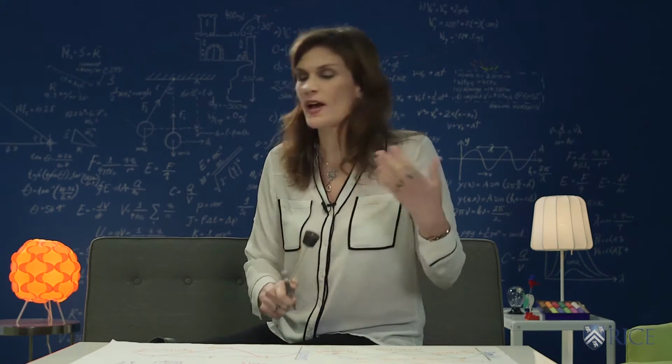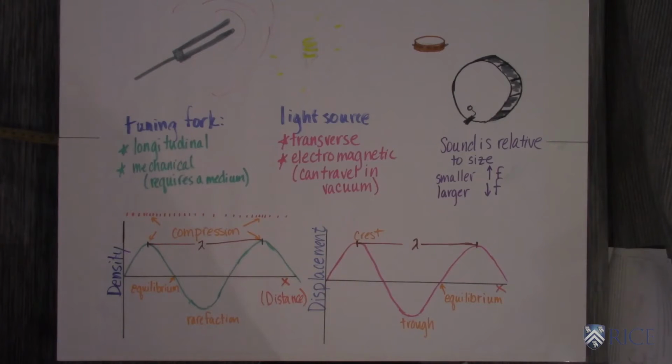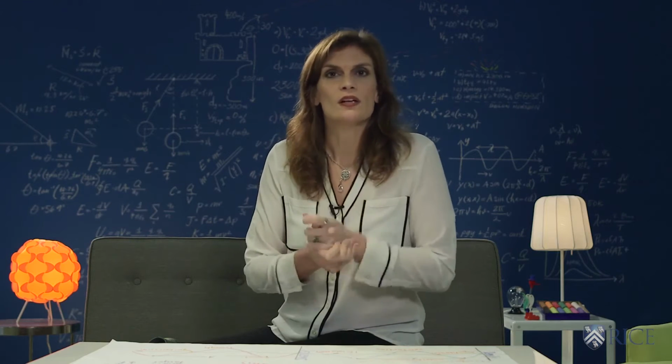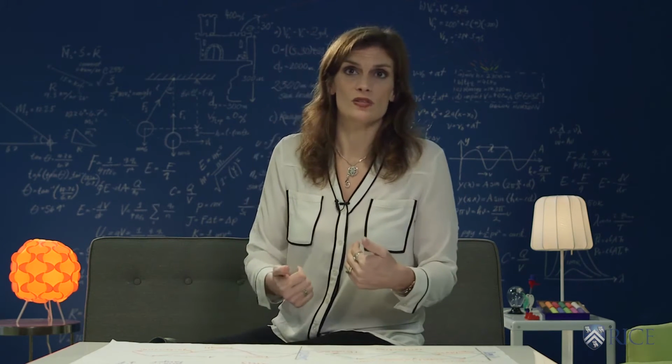and an electromagnetic wave or a light, like this one right here? The second part asks you to represent it graphically, and the third part says, why is the sound produced by a tambourine different from the sound produced by, say, a bass drum? So the first part, let's talk about the differences between a tuning fork and a light source.